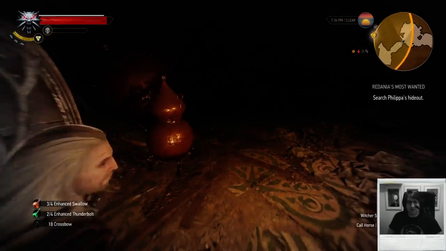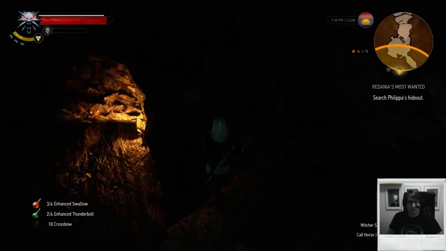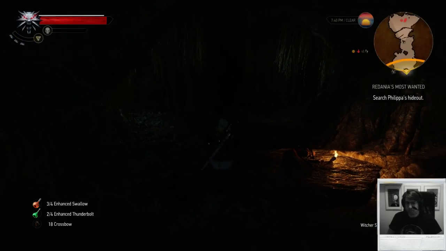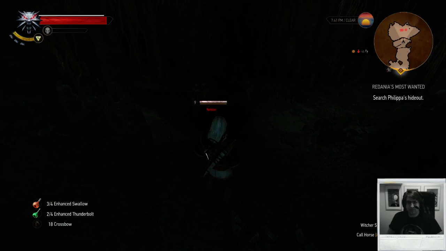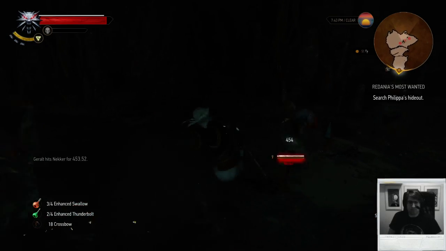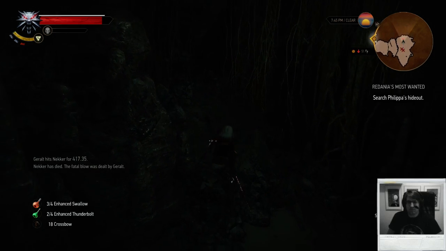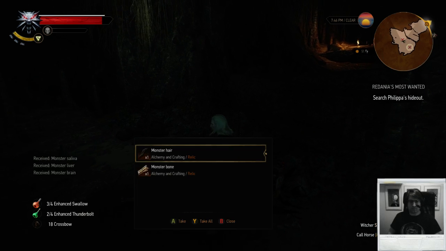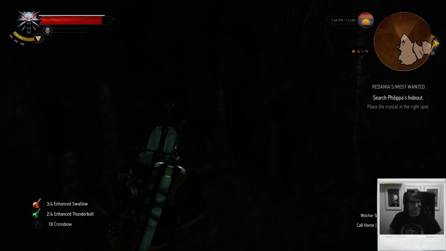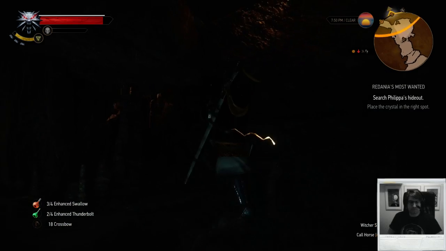Oh, I got another tingling. But let's check out this passageway first. I wonder if I would have spotted that had I not fallen in. Excuse me. This is another witch hunter. Power cell. Oh, okay. Yeah, I think I needed that to carry on. So I would have had to have come down here.